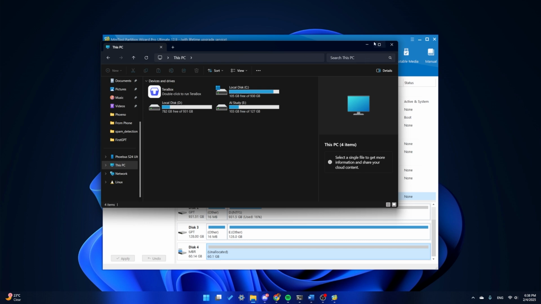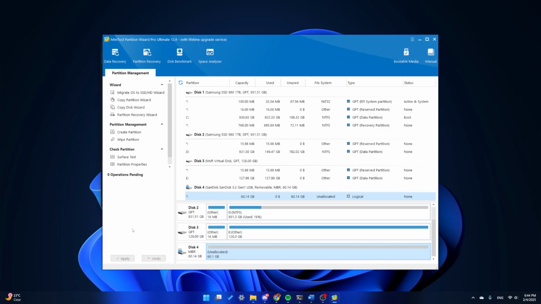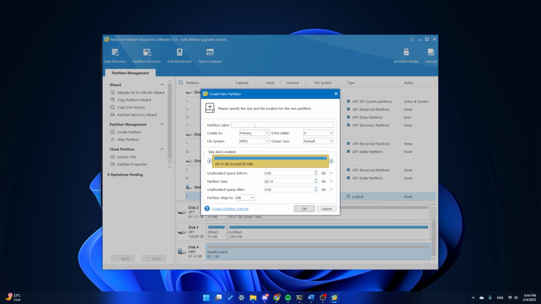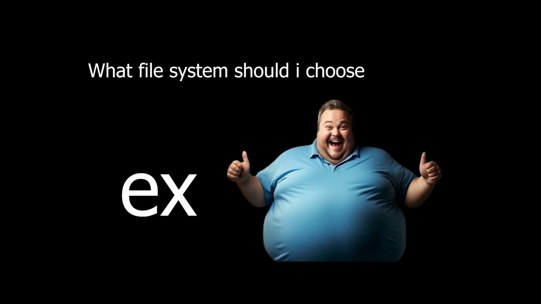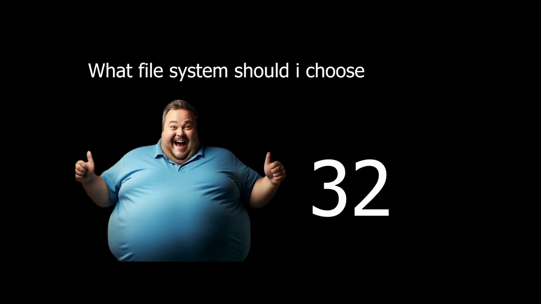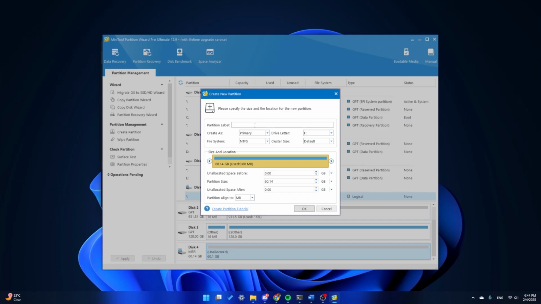But we are not done yet. Now we are going to create 2 new partitions in this unallocated space. So go ahead and right-click on the unallocated space and click create. Now this might look complex, but it's actually really simple. The things here below are a bit technical. I did talk about them in my other video about formatting drives. Be sure to check that out after this video. It's going to be at the top right. Anyways, today we won't be using this.